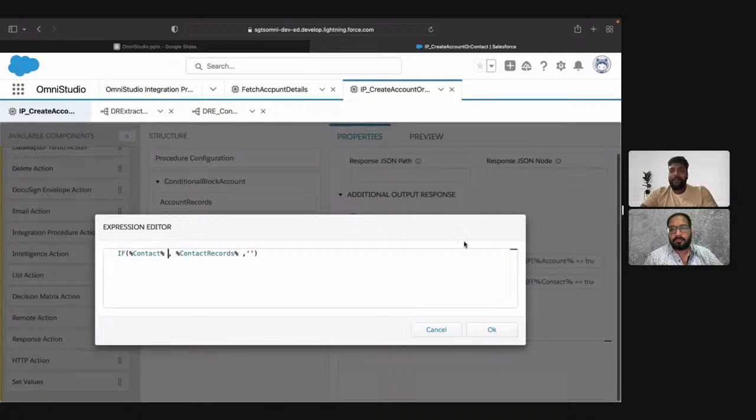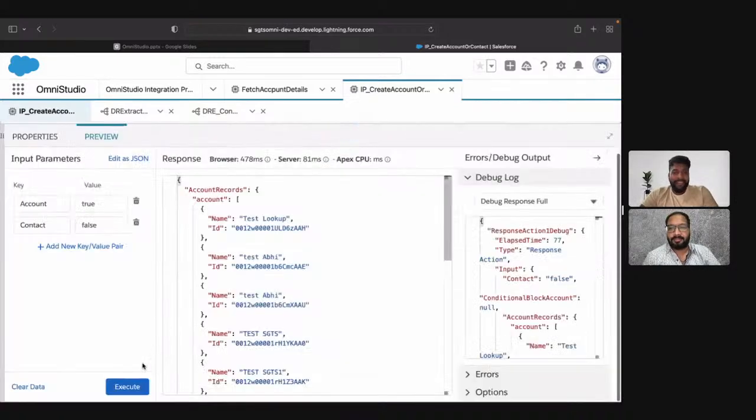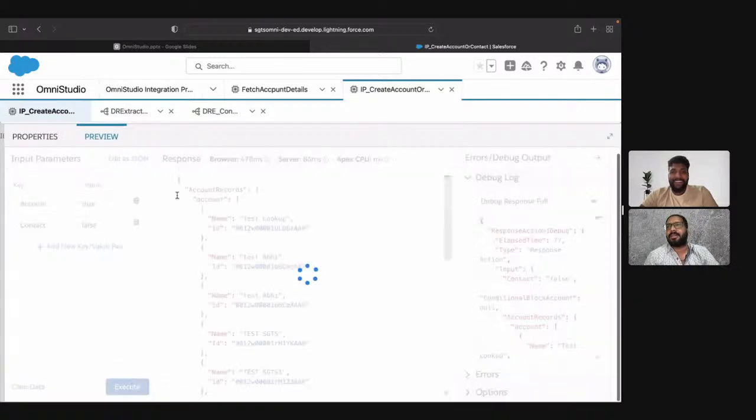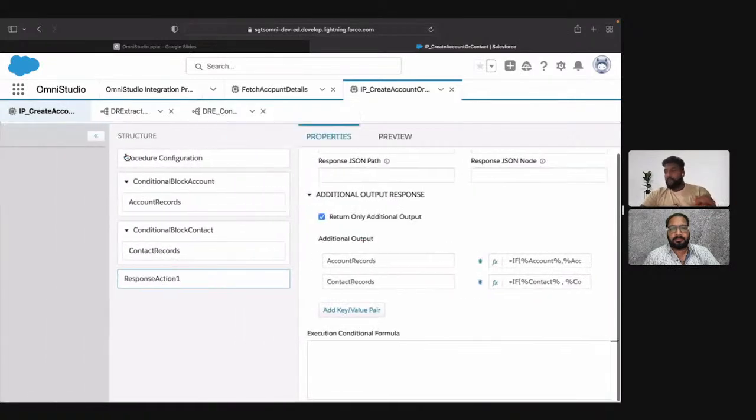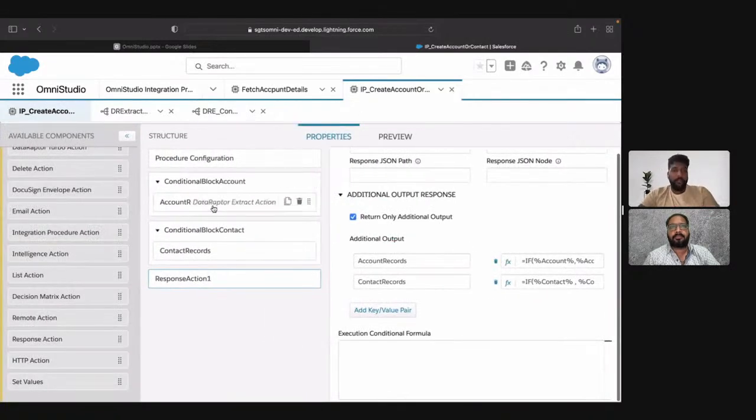If we follow best practices, we don't need to add this equals to, because this account or contact flag will always hold the true or false value, right? Because these are Boolean, we can write them directly. Correct. So, Sanjay, do you want to do some sort of brainstorming over here?